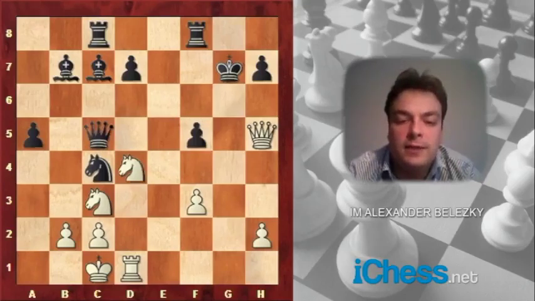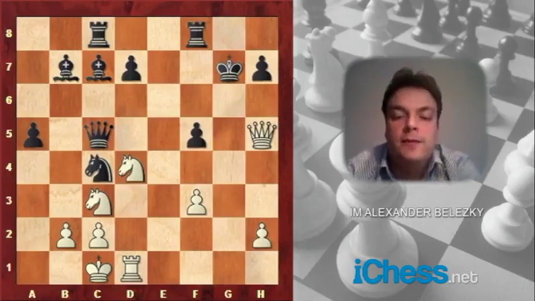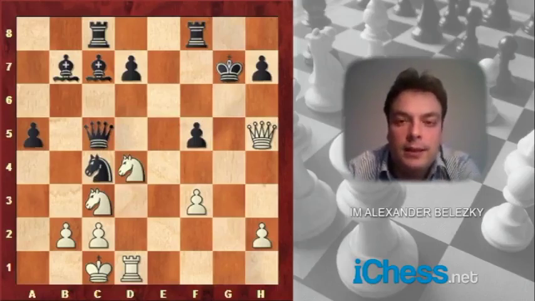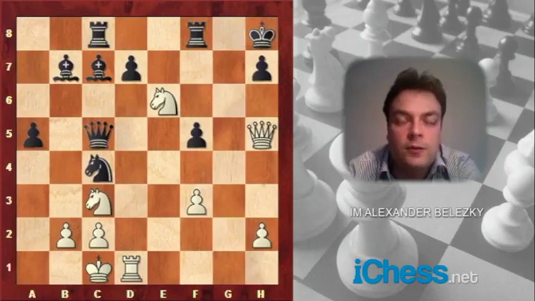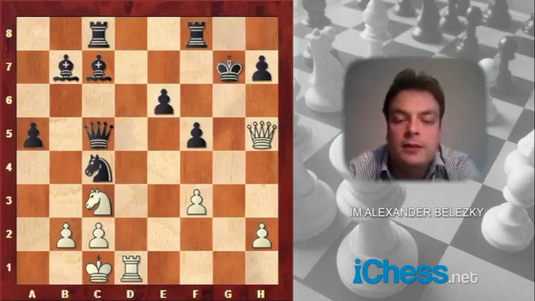black simply replies with queen takes f5. Are there any other moves with check? Yes, definitely, and it's knight e6. Another forced move. And here comes the question, what happens next? Well, if black moves his king, then we simply take the queen. Meaning that black probably has to take on e6, but what happens now?